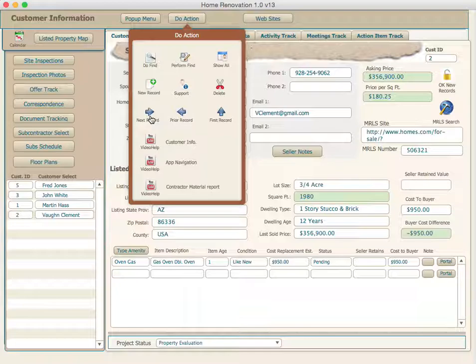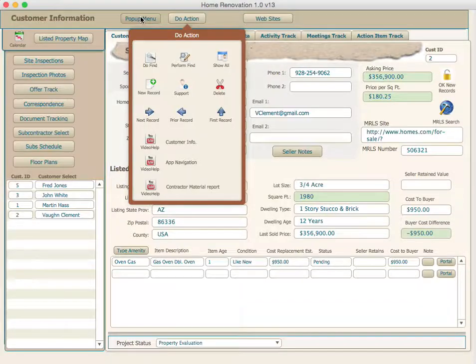You use these arrows to go back and forth through the records. So for example, if you'd done a find and you wanted to go to the next record, previous record, or back to the first, you would use these buttons. The video help for this screen and the navigation, which you're viewing right now, is this one. And then there's a separate one for the contractor material report, which we'll cover separately later on. That's the last video for this application.